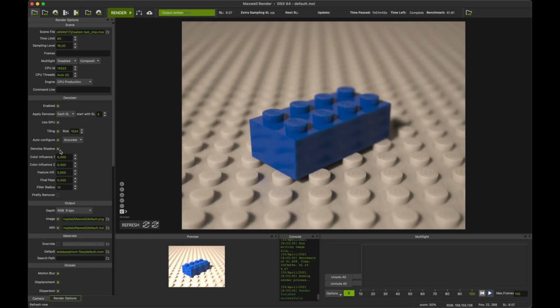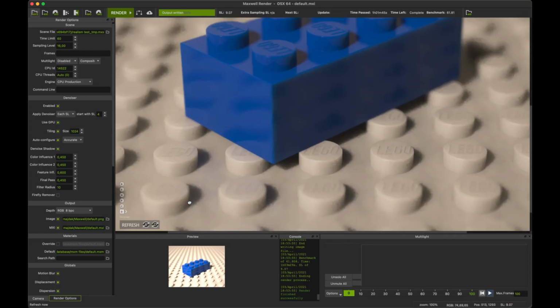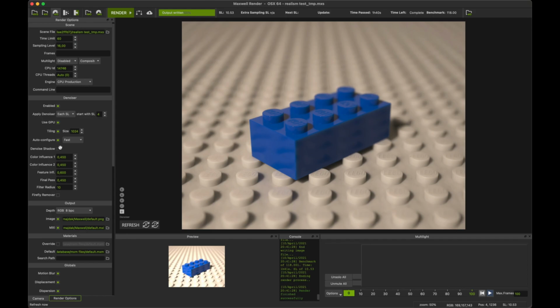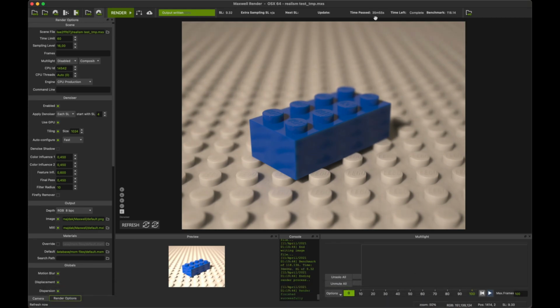I must mention that I used the most accurate settings with the denoise shadows option turned on, so I tried the other options. Here without denoised shadows and with the fast option, my goal was to achieve the same sampling level, and it almost happened, but the render time has passed an hour. Then I tried to render only for 35 minutes and the result was pretty good.